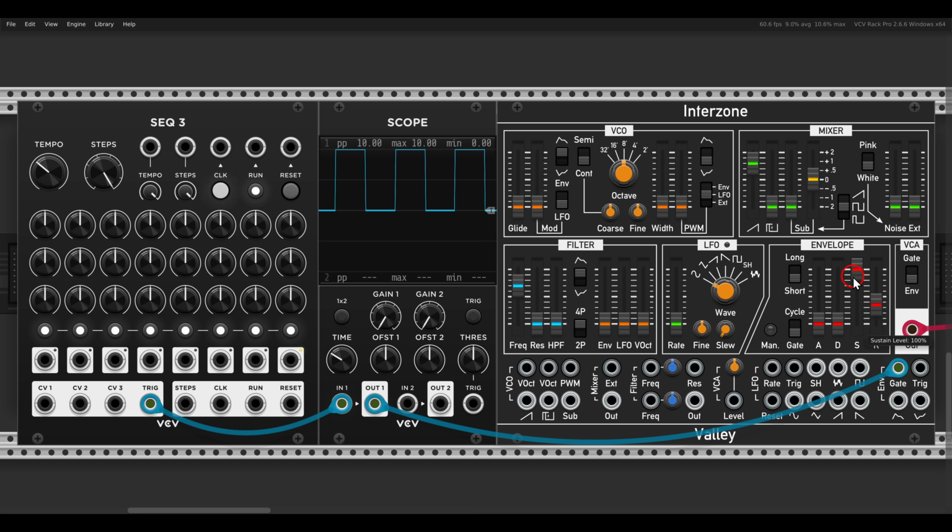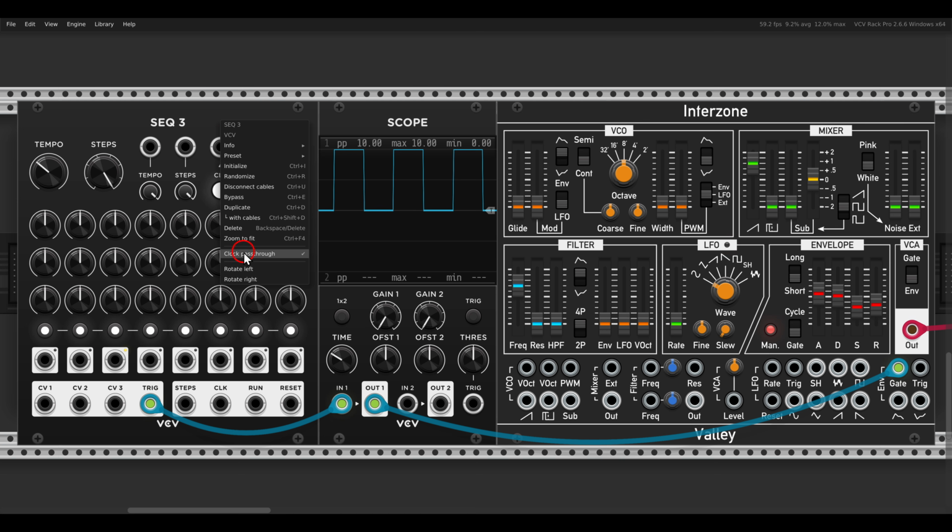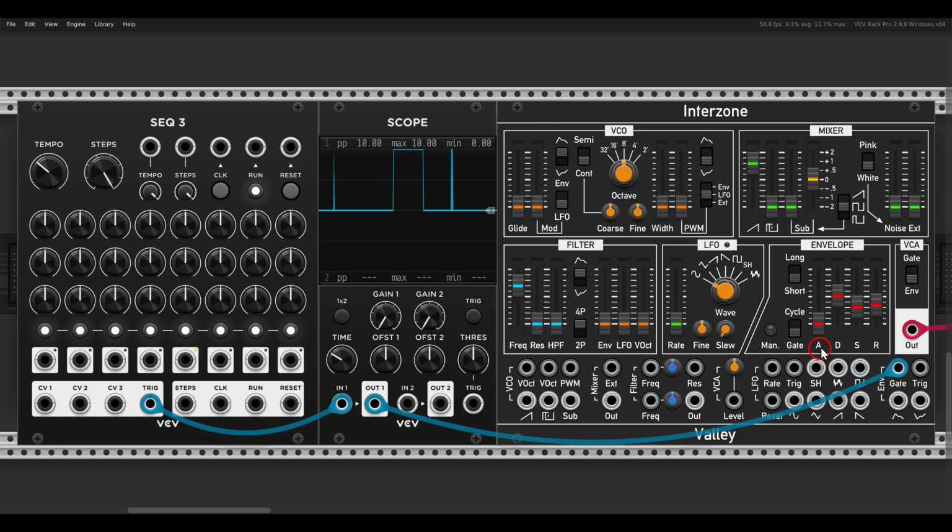Right, and now we get the full functionality of the envelope. Right, we have sustain, decay, and even attack. Right, we can have the sound fade in. But again, we also have here a dedicated trigger input. So if I change the signal back to triggers, and let me reset here the envelope. Right, so let me use the trigger input, and now we get a different envelope that gives us control only over the fade in and fade out of the sound with the attack and release.